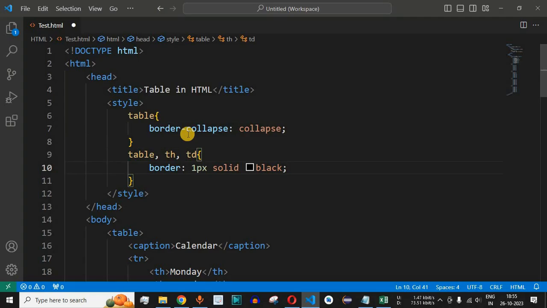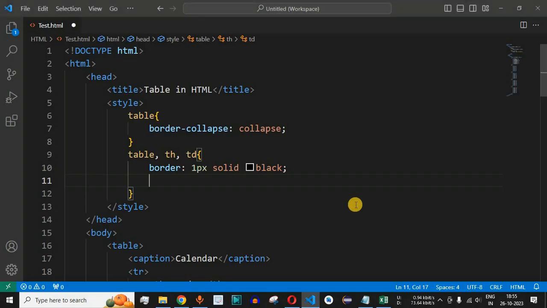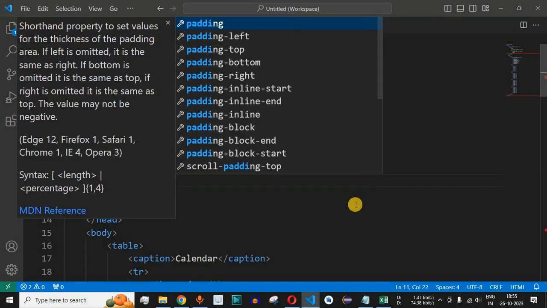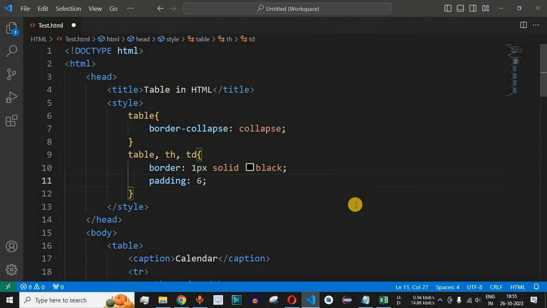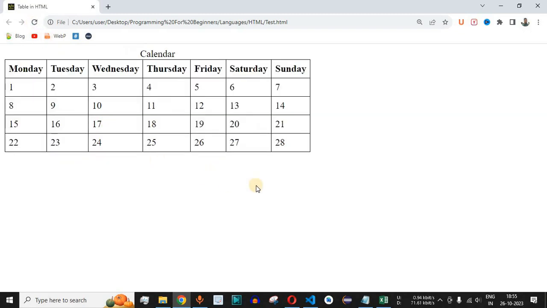And guys, also we will provide certain padding so that we have some space over here between the content and the table borders. So in this case, we will provide padding of 6 pixels over here. So we say padding as 6 pixels. Let me just save this file now and try reloading this page on the browser. So as you can see, we have provided the padding as well as the collapse property is helping us to display the borders of the cells only once.